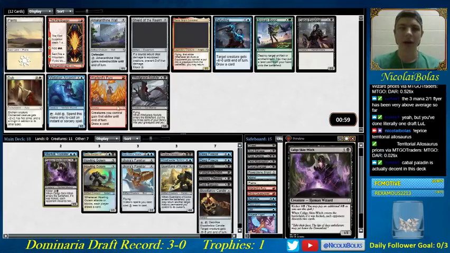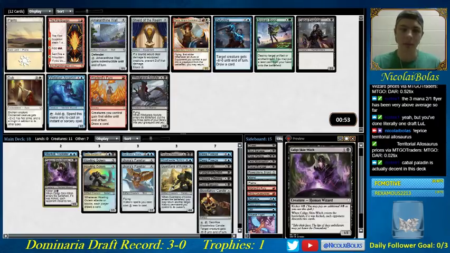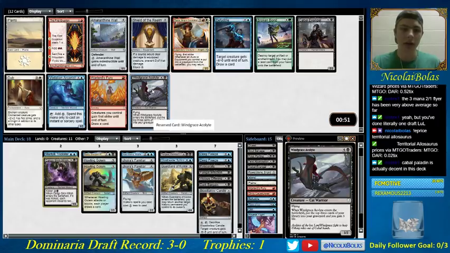I don't think Cabal Paladin's really what this deck wants to be doing. I just think Cabal Paladin's more of an aggressive card. My deck's kind of slow. Windgrace Acolyte I don't mind though. I kind of like it. I can dig it. Pretty nice card here to pick up. I think flyers are pretty good, so I like it.